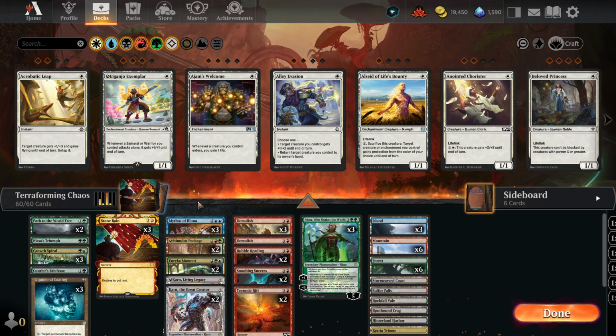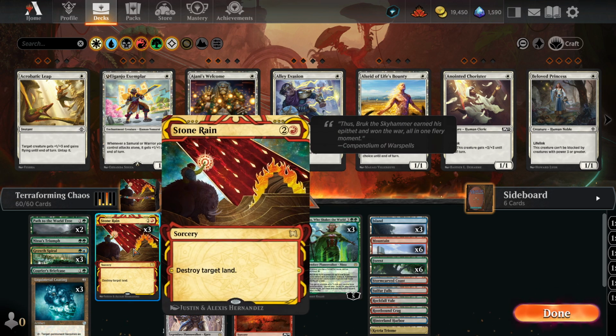Next one, Stone Rain for 2 and a red, destroy target land card. Obviously, we want to go after our opponent's non-basic lands first, and then whichever color they have the least of. This allows us to keep our opponents off of certain mana colors that we don't want them to be on, especially if there's black for discard, green, because we don't want our opponent to be ramping, then blue because we don't want our cards countered. This deck does not hold well against mill, so we want to remove blue and black first and then green.